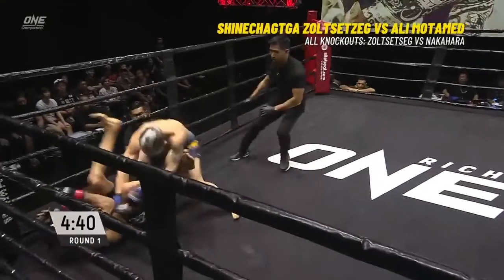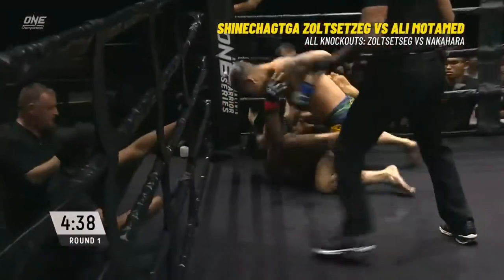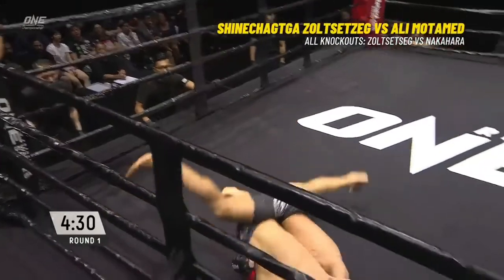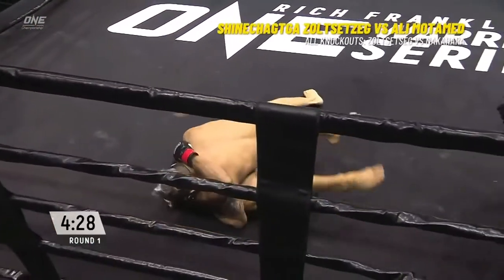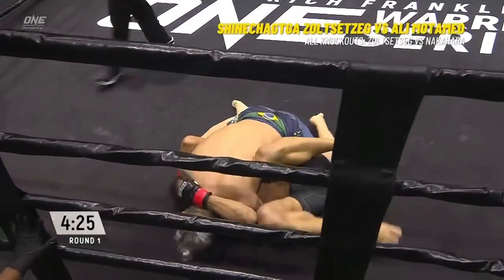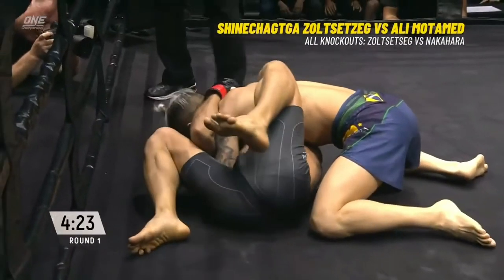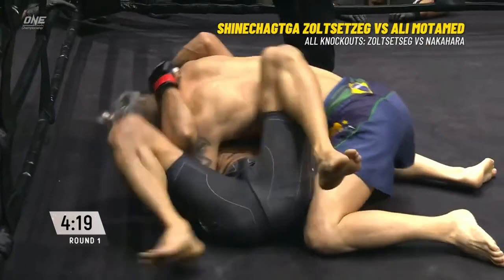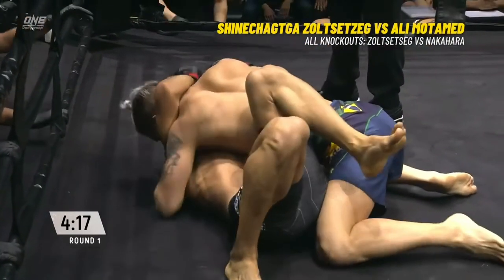Oh, he jumped in with a lead right jab. And now the hammer blows come down. And Ali Mohtamed is under a lot of pressure. And we're inside the first half minute of this contest. The blows are heavy. He sees a little bit of window to come up, but back down they go again. Oh, back into side control. It looks like Ali's got his head tied up by Shinae. Shinae is sitting down in side control right now. That was an explosive first section of the first round.